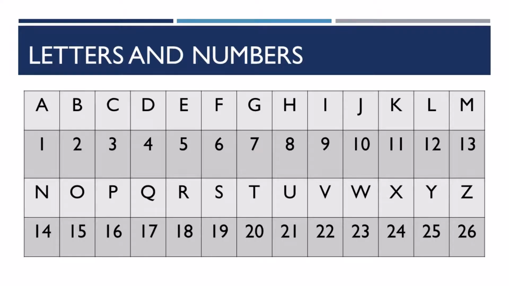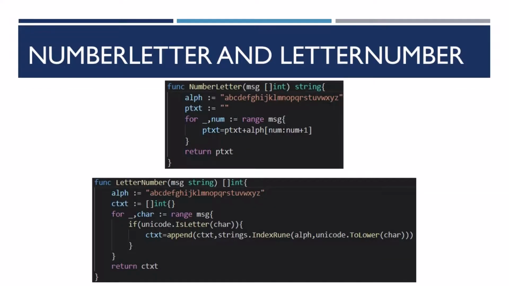Letter number and number letter are exactly what they sound like. Each letter is mapped to its place in the alphabet. These functions work differently from all of my other ciphers, as non-letter elements and capitalization are not preserved. Letter number was first created as a utility function for my next cipher, Vigenère, taking only one rune and returning only one integer. But given that it's a fairly popular cipher, I decided to make a decoding function and change them to work with strings and arrays. I should note that my version of this cipher is 0-indexed, so A equals 0 and Z equals 25, whereas some other versions are 1-indexed, so A equals 1 and Z equals 26.